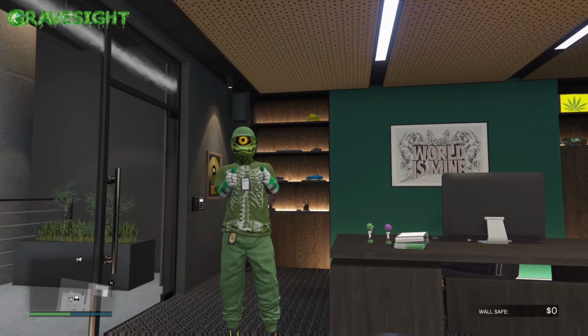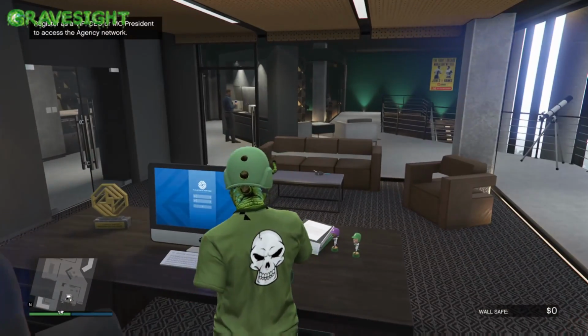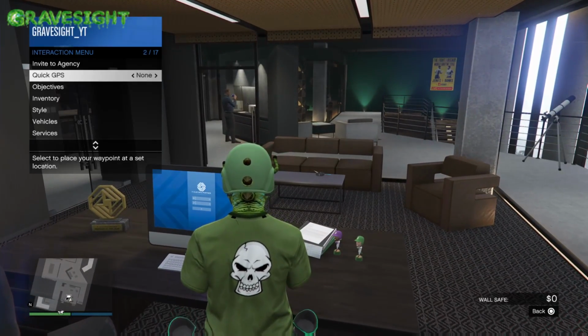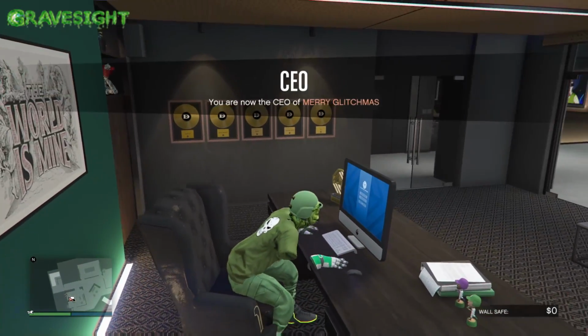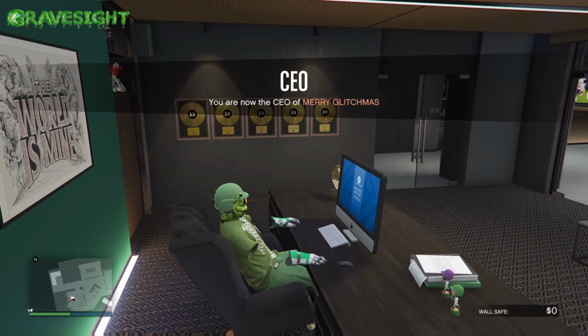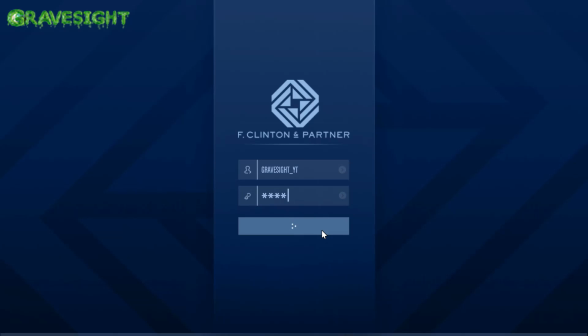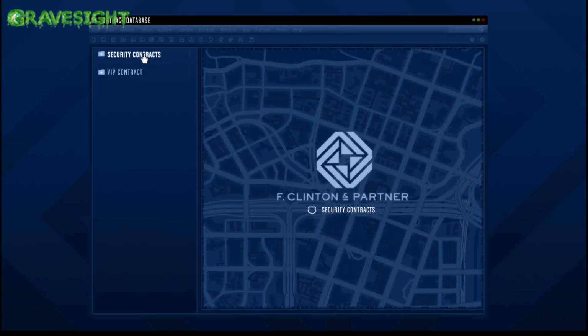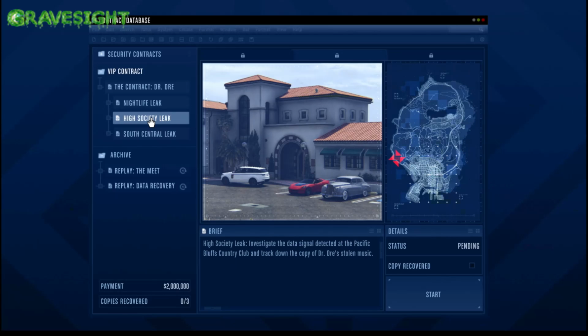Hey everyone, in this video I'm going to show you a full walkthrough tutorial on how we're going to do the contract mission that deals with Dr. Dre and finding his beats, which this week is dishing out double cash and double RP. So at the finale, once we complete this, we won't just earn 1 million, we will be earning $2 million. And I'm going to show you every single little thing that we're going to need to do to complete this.